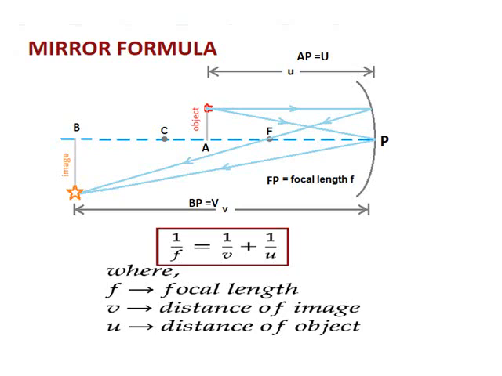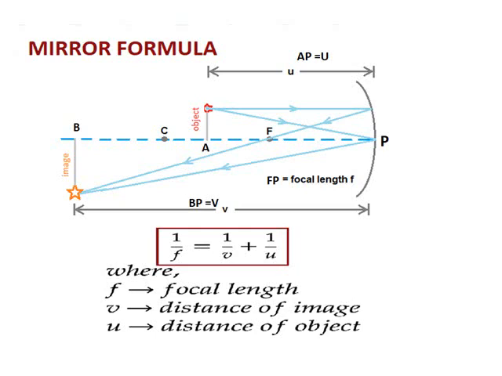And you know that about the focal length, which we have seen. Focal length is the distance between focus and the pole of the mirror, and we keep it by the letter F. So the three letters U, V and F are very important here. U is the object distance, V is the image distance, and F is the focal length. So these three distances you must bear in mind.